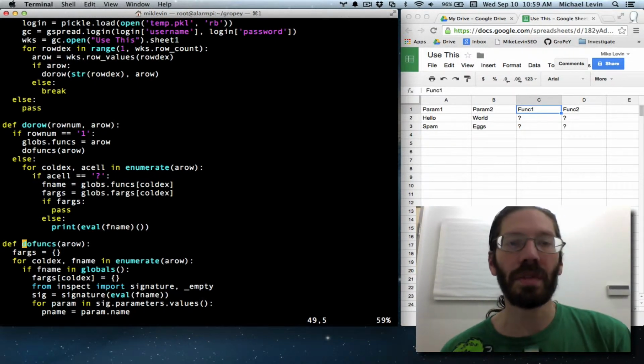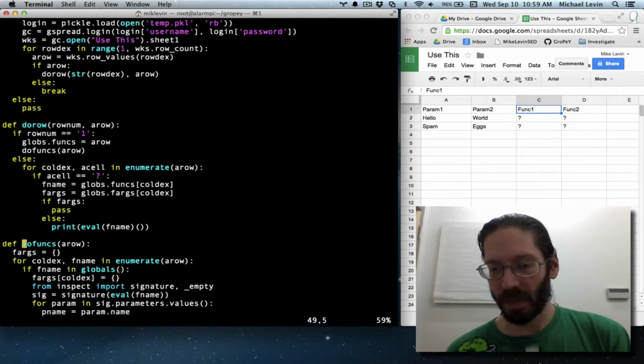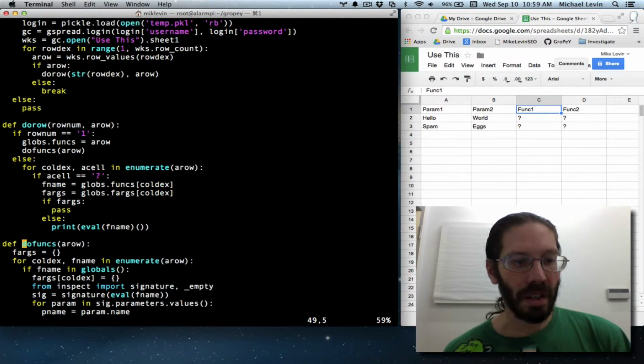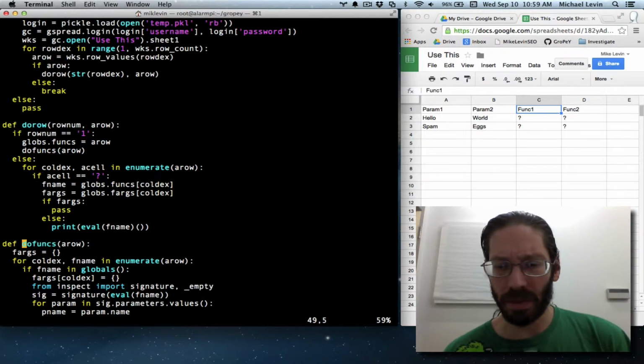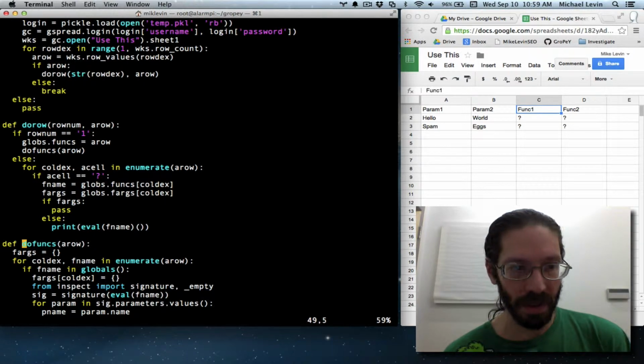Yeah, let's forever remind ourselves that this is what happens on row 1. It's one of those conventions of the system, and we have to keep reminding ourselves of those conventions.